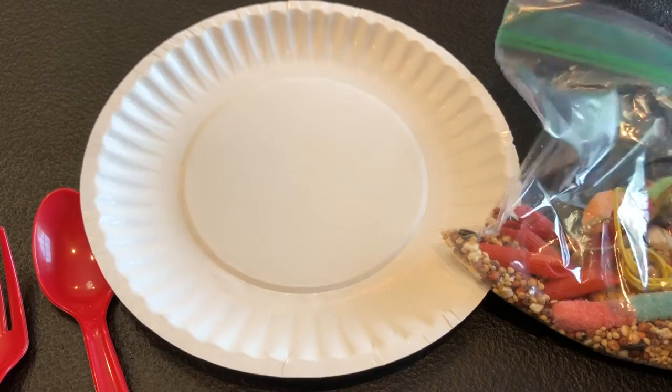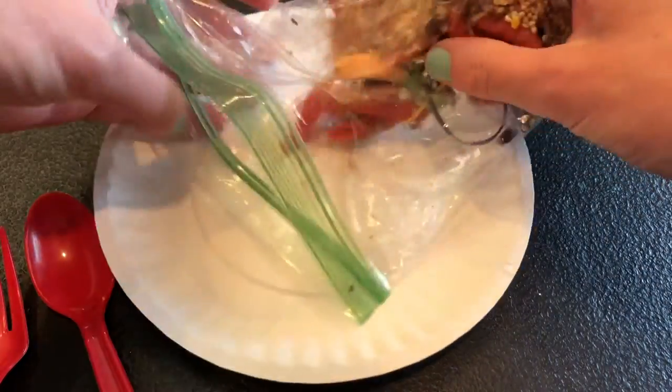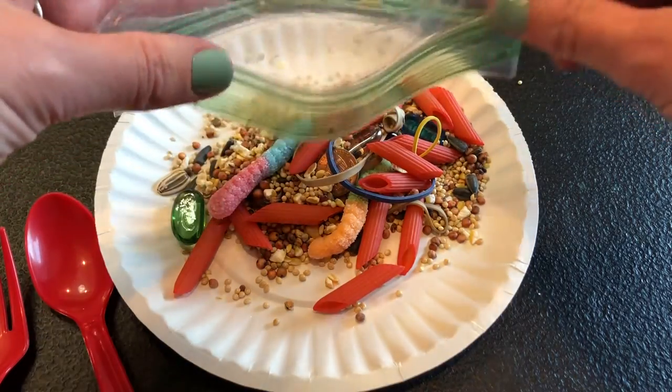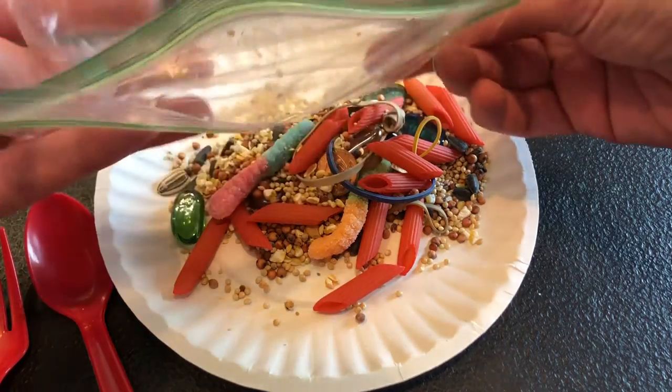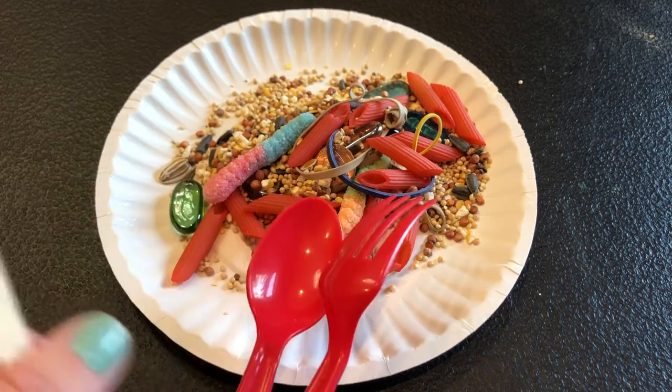At home you can add other things — you can add chopsticks for different kinds of beaks. It's like a plunger almost, like the hummingbird sucking up things. I have a tweezer here, and like I showed you earlier, I have a nutcracker. In your bag you only have the three things, but you can obviously use more at home. Let's try and see what we can pick up with our beaks and bills. I have my plate and bird feed here — emptying it onto the plate so I don't make a big mess.